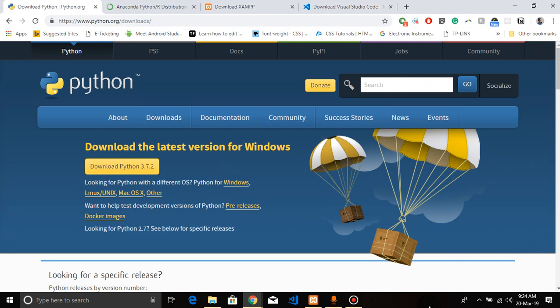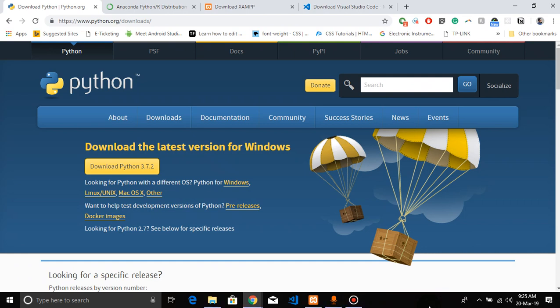Now there are many web frameworks available out there like Flask, Web2Py, Pyramid, etc. But Django, as I said, is a fully loaded web framework out there, and we are going to utilize that in this tutorial series.